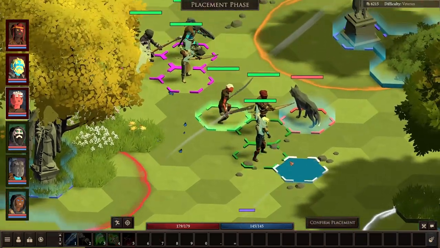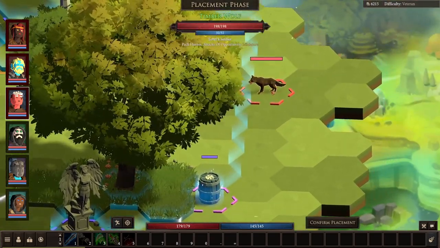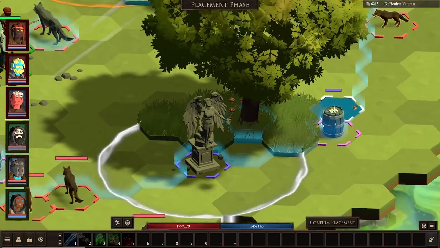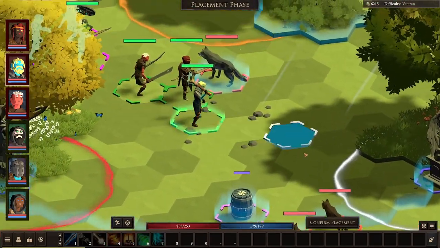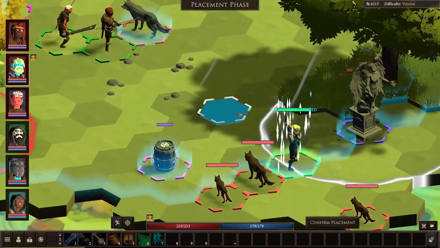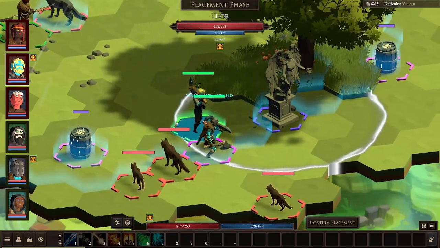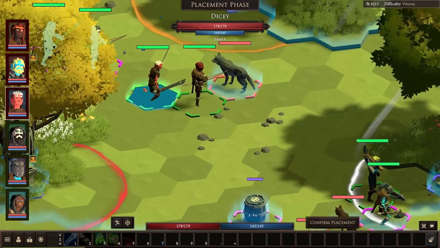There is another frost barrel just on the other side of that shrine. That might even help us, I guess. Depends how far that wolf gets. Okay, so what are we thinking? So this guy's my tank. I guess you'll probably... I don't know where you're going to go. Go there. I won't get hit by that frost. Yep, that should be fine.